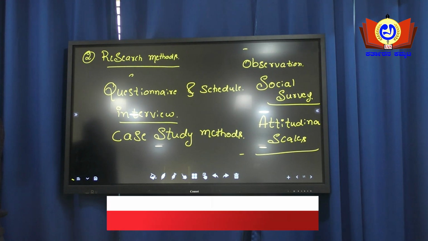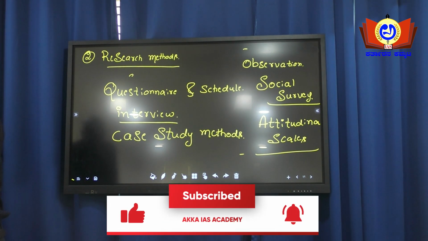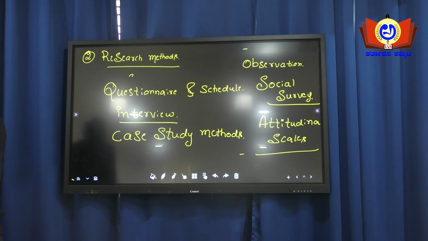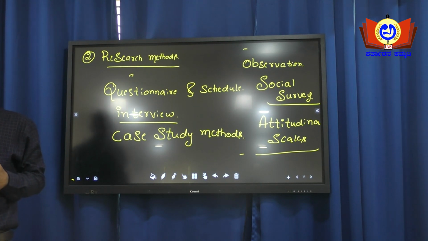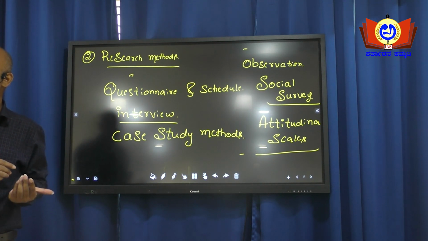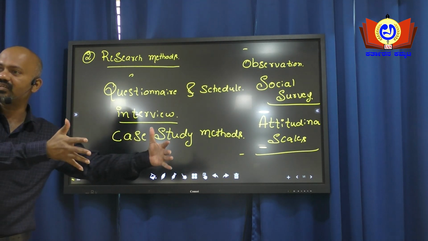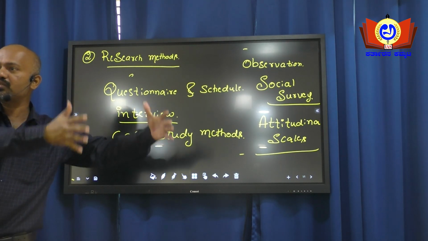So that year, what has happened is that on one road there will be some 3-4 Ganapati festival pandals arranged. So one sociologist will go and ask one house, what is your opinion? At least one is okay, but 3-4 Ganapati pandals, why do you think these people are doing this? You will see the response of one person, the response of another person. Attitudinal scales. What is your attitude towards that festival? Whether you are liking that too many Ganapati pandals or not.